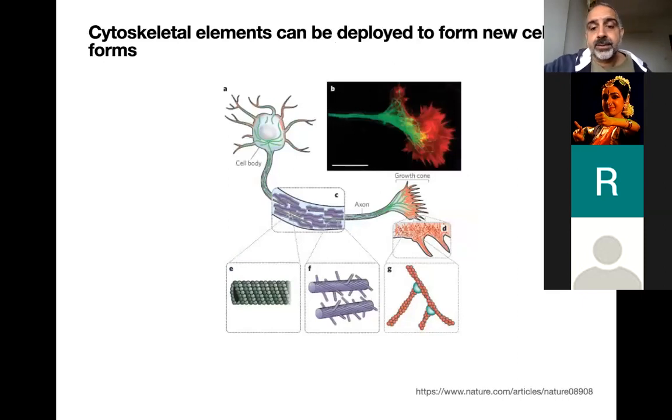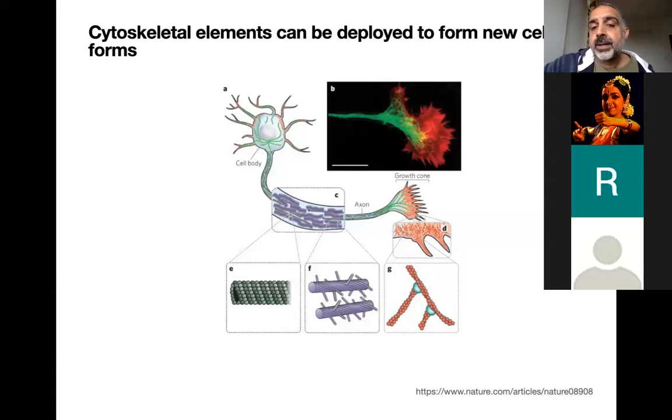And so one process is, of course, the formation of a neuron, for example. Neurons form with a cell body on one end. Here you can see that in A, with a dendrite, with an axon going out into a growth cone. And the growth cone is exploring and looking to make connections with other growth cones or target tissues that this neuron will want to innervate.